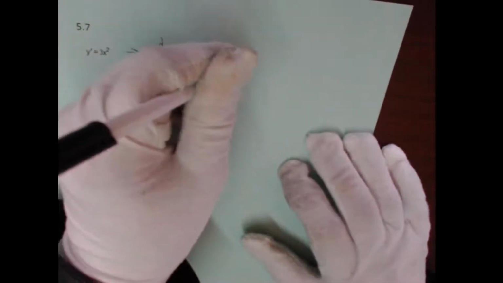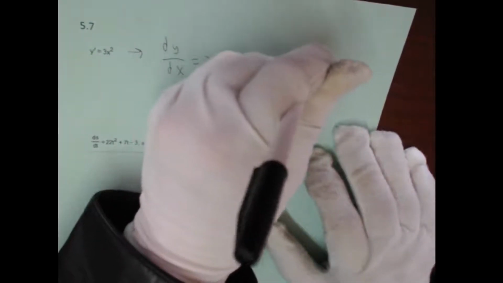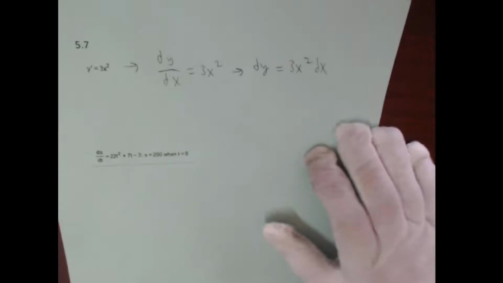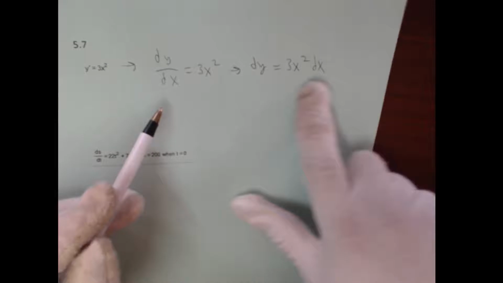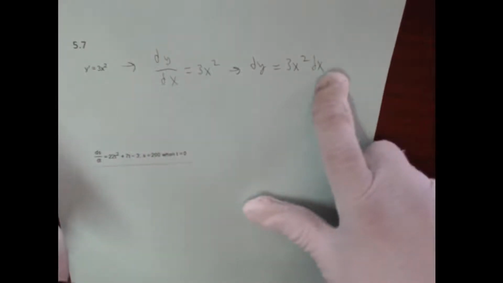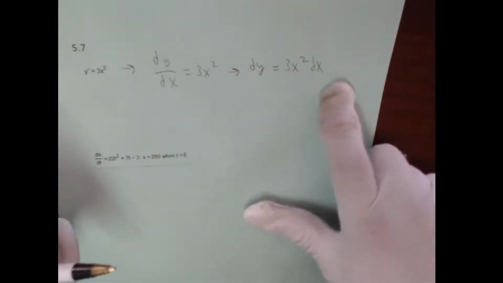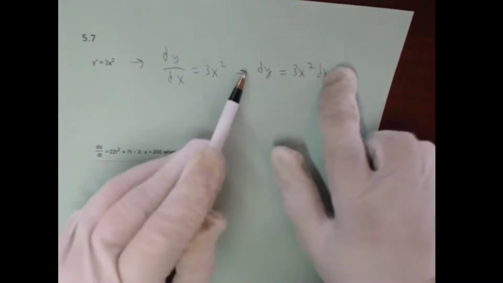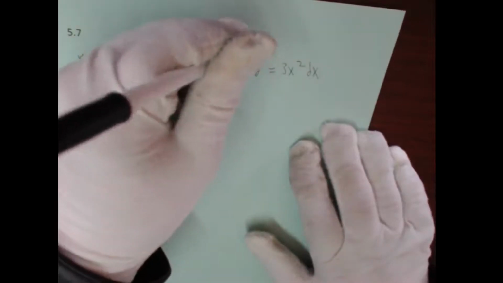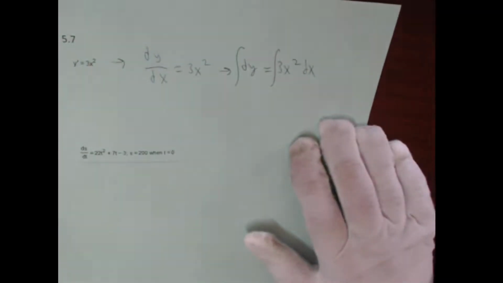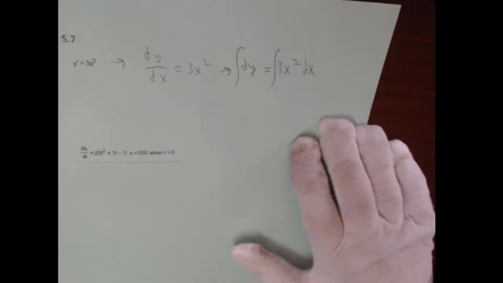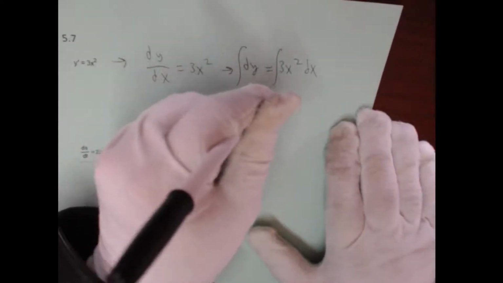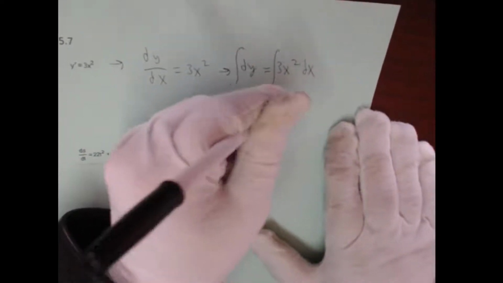And so what I'm going to do is rewrite the differentials so that it looks like this: dy equals 3x squared dx. Okay, that's called separation of variables. Now I know it looks like I just multiplied the dx over, and that's kind of what this looks like. That's not exactly what we're doing here, so you shouldn't think of it that way. It's more like I'm just separating the dy/dx, because what I'm going to do now is take the integral of both sides. And when I do, I get y equals x cubed plus c.